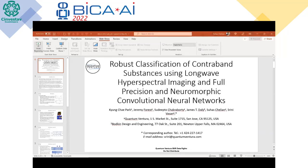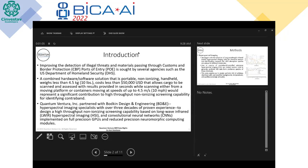To give some introduction, this is about detecting contraband that flows through borders. Contrabands are illegal threats that pass through customs and border protection ports of entry. Several agencies seek to stop this flow of illegal material, such as the Department of Homeland Security. DHS created a SBIR — Small Business Innovation Research Grant — and set very difficult metrics to achieve: a hardware-software solution, portable, non-ionizing (no neutrons, no x-rays), handheld, costing less than $50,000, that can be held by a person or have containers moving under it at 4.5 meters per second.